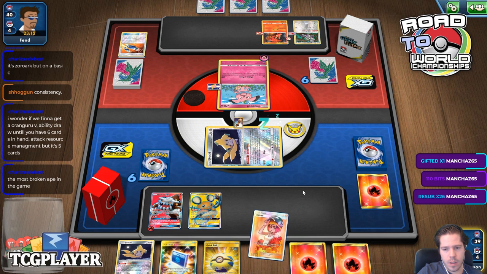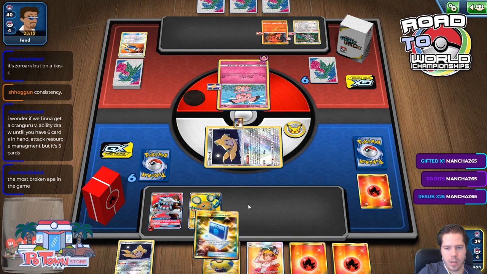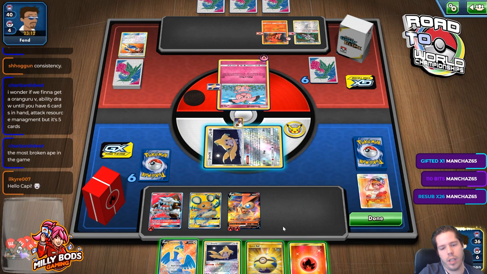Alright. I will take this. Yeah, I will Pokégear for Victini V, because Victini V does not have an ability. Therefore, we can KO. And we will Welder. Pretty lucky though. Like, this is draw Welder, win. Don't draw Welder, you're in trouble.